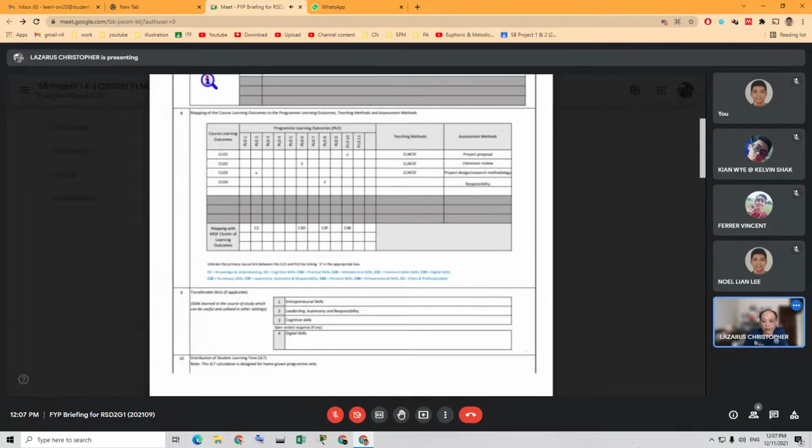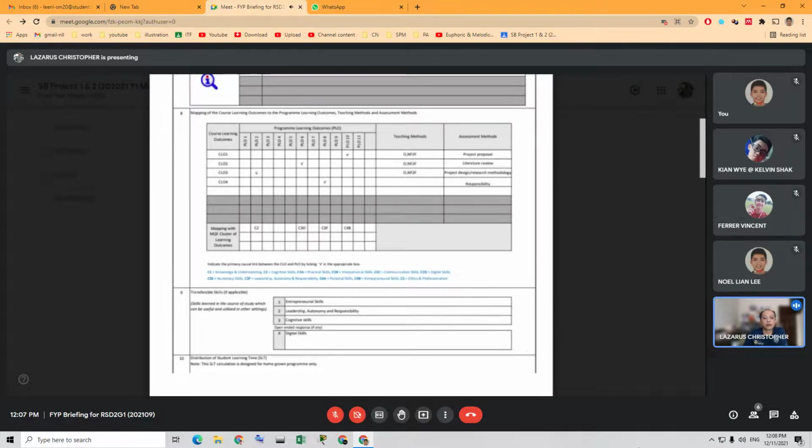For project 1, you have literature review, project design, research methodology, and the responsibility basically is to maintain contact with your supervisor. At minimum, you should try to contact your supervisor once a week. And again, you have to arrange with your supervisor for both parties to have a suitable date and time, right? And of course, you should prepare every time before you meet your supervisor. You should already prepare what you want to discuss.